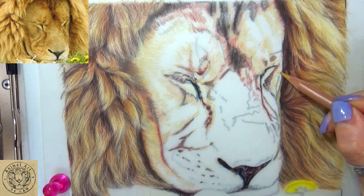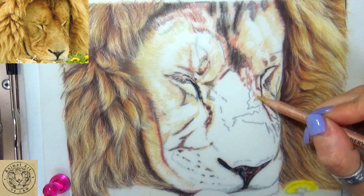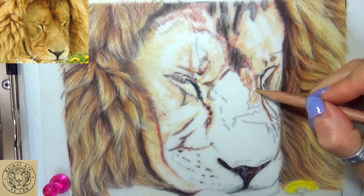Brown ochre is not far off the same coloration as that light bronze. You just need to be careful that you don't get too much of both down in the same area and then you lose some of your detailing. I'm not worried about texture or anything at the moment still, because I know that I'm coming in with a knife.